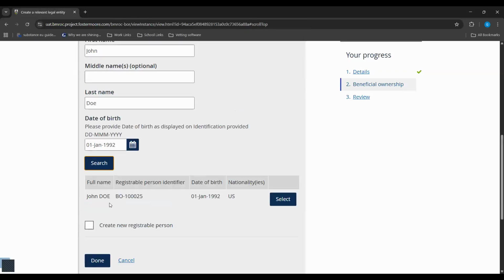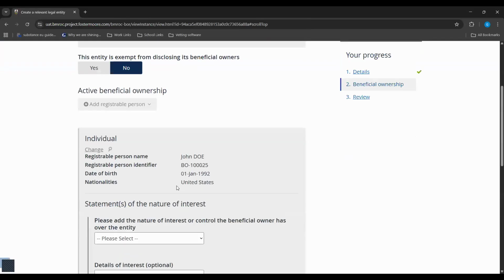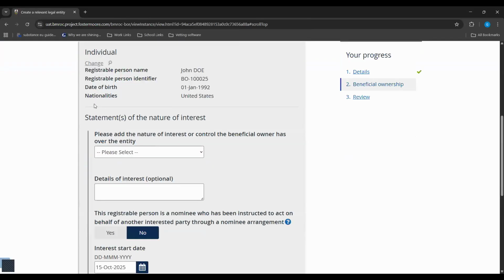And you perform a search. And once the record comes up, if this does match the information you've been provided, then you can select it. If not, you can create a new registrable person. I'll go through that stage once we actually get to the entity.